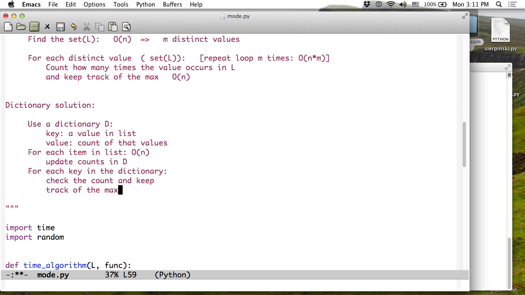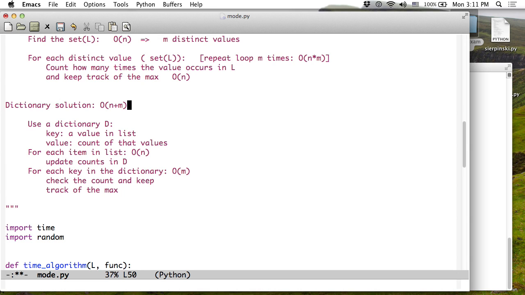So how many keys are in the dictionary? M. So this part is, again, for each item, I'm going to have a simple one or two if statements, so it's a constant operation. This is actually going to be order of M. So this solution itself is order of n plus m. If m is very small, then it's just order of n, right?